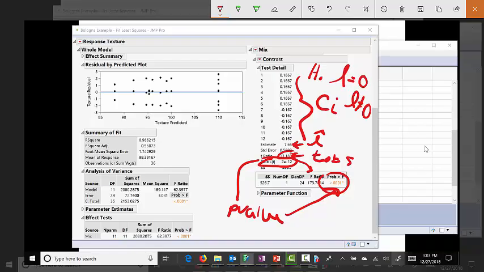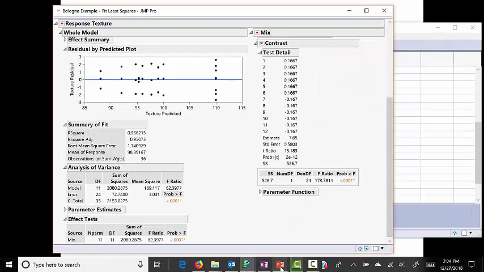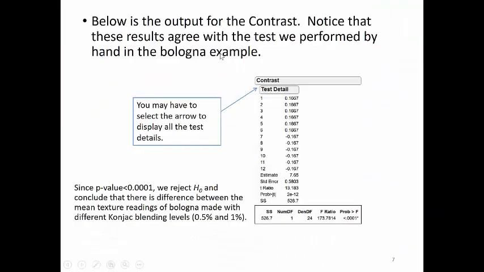If you wanted a one-sided test, you'd have to determine if you needed to divide that p-value by 2. If you go back here, I have that output in JMP. You have to select the arrow to see the t-test. Our p-value is less than 0.0001. We reject, and we conclude that there is a difference between the texture readings of those made with the different cognac blending levels.